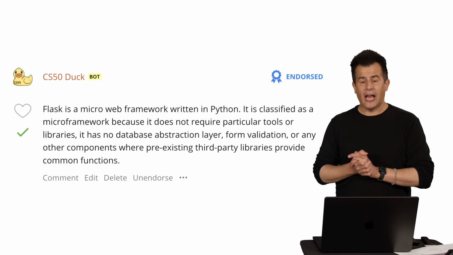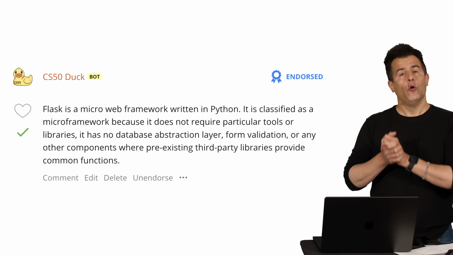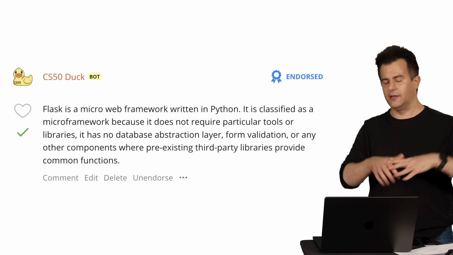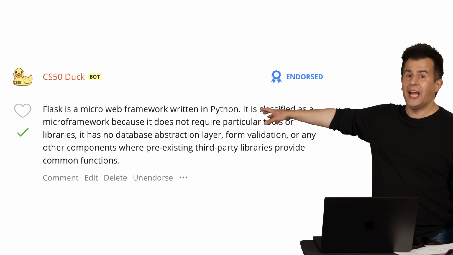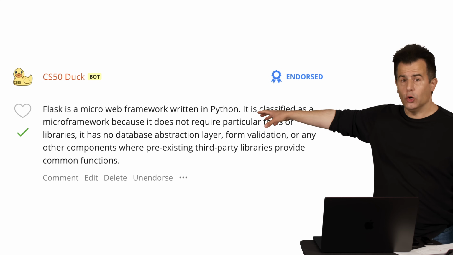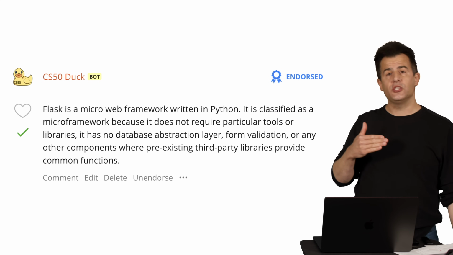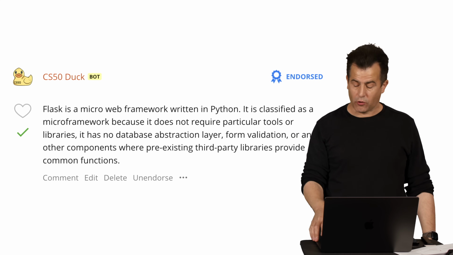This is an actual screenshot of how the duck built with AI responded to this particular question. Flask is a micro framework written in Python, and I'll stipulate for the purposes of today, it's a pretty good answer. It's not hard. Bing, Google, any number, I mean, even Yahoo could have figured this answer out. But in our case, we wanted it to be dynamically generated in the Q&A environment the students are already using.